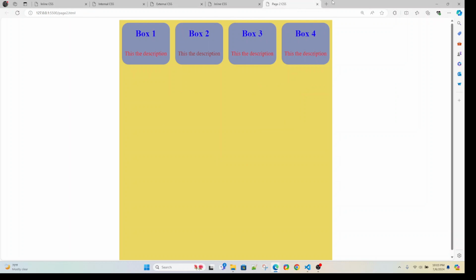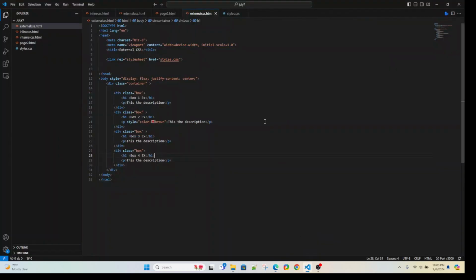See, page 1 still says page 1, page 2 says page 2, but for external it's still the same, and the style is the same, right? So you are able to share. We are sharing this using a link. We don't have to write again, we are sharing.